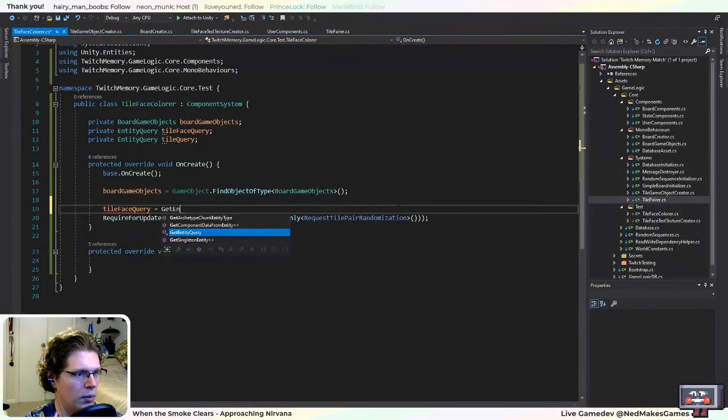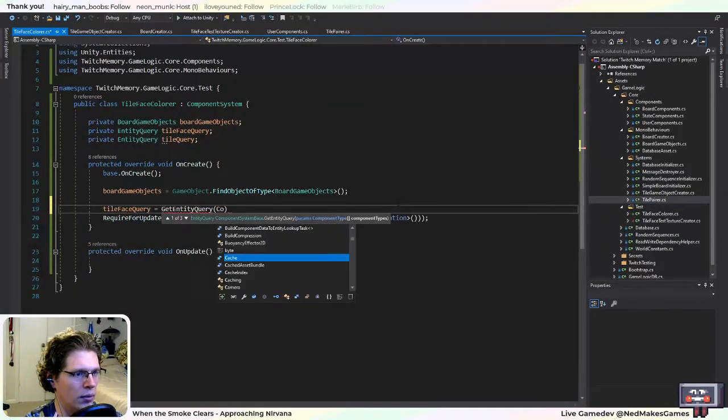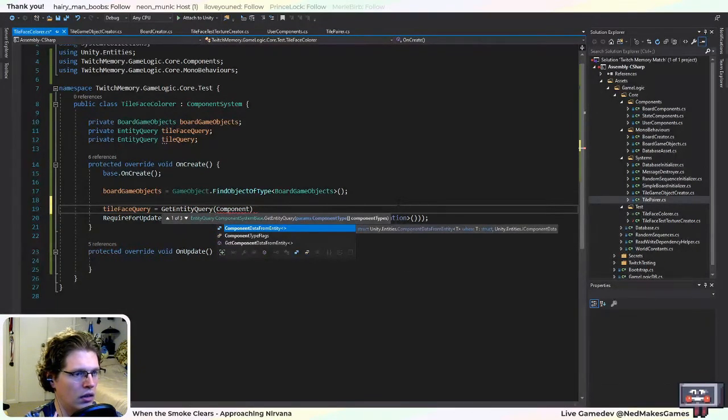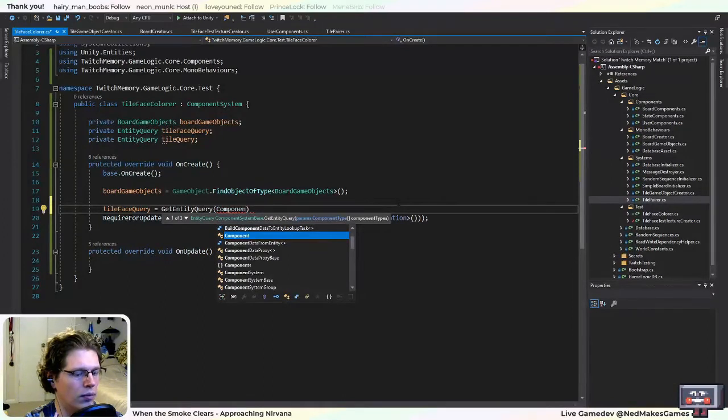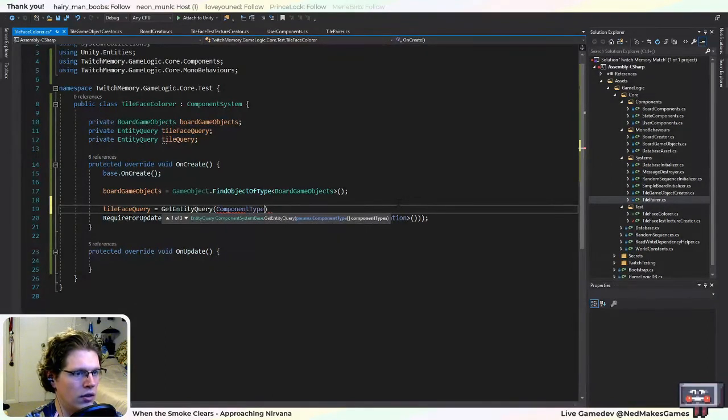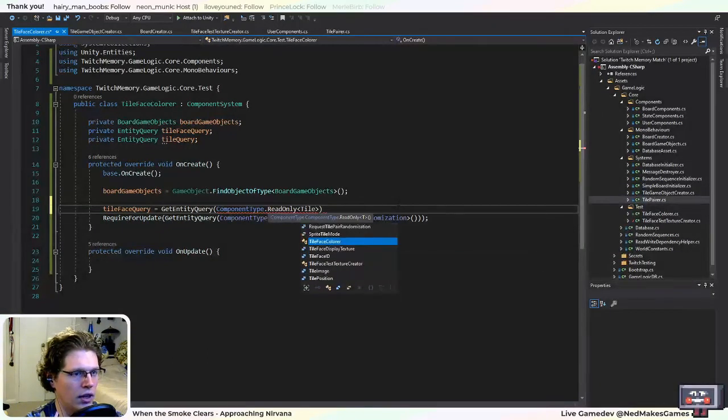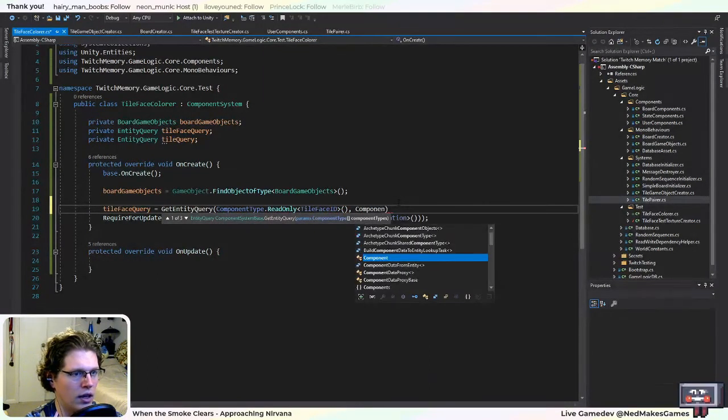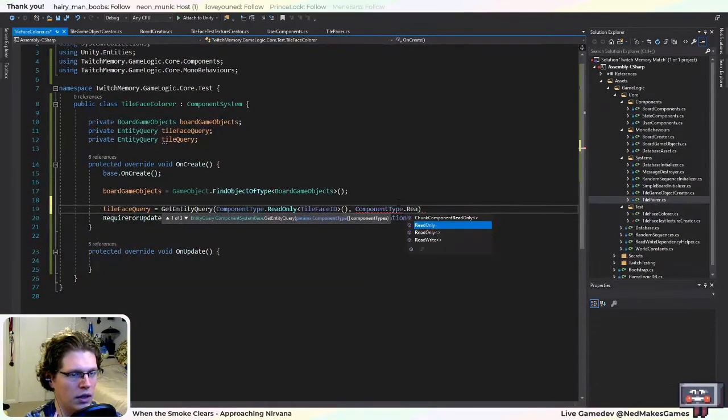And then it'll be pretty simple just to get this query. We mostly care about, for the tile face query, I guess we'll need two things here. We need the tile position, or no, the tile face ID. So we can get the ID for this specific one to make sure it matches what's on the tile. And then we'll need the display information so we can get the color.